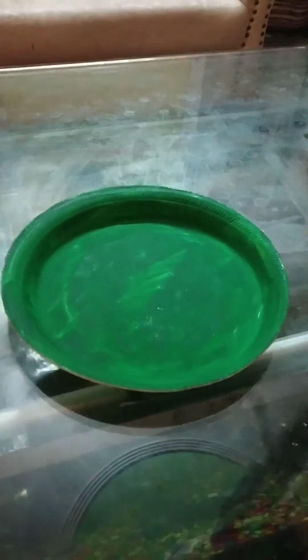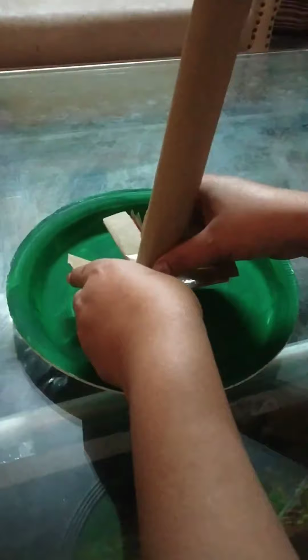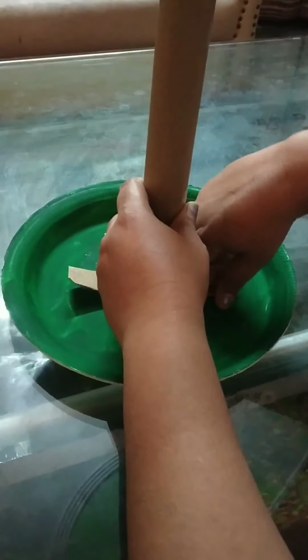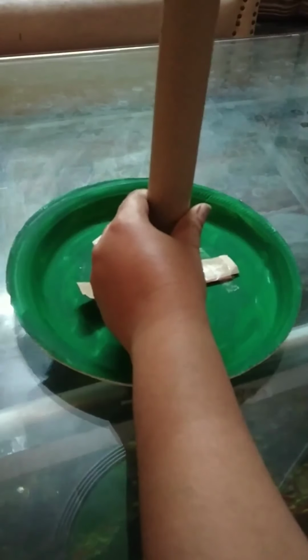Students, I have taken this plate which I have colored with watercolor in green color first, and then I am taking this cardboard tube, and I'll paste this cardboard tube on this plate like this. So I am pasting now with the sellotape which we have taken like this. So you can take your parents' help also to complete this craft work.